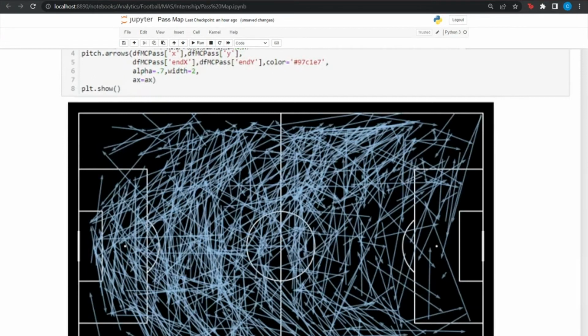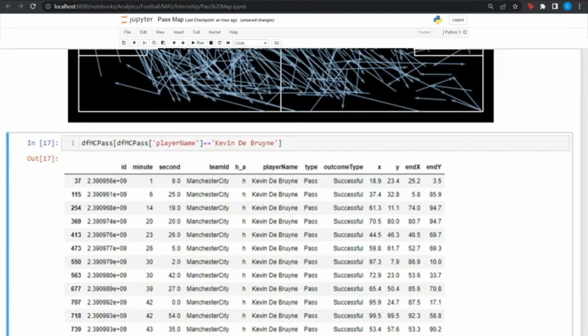So DFMC pass, player name equal to Kevin De Bruyne. There we go, all the passes Kevin De Bruyne made in this match. Let's call this data frame dfkdb pass.